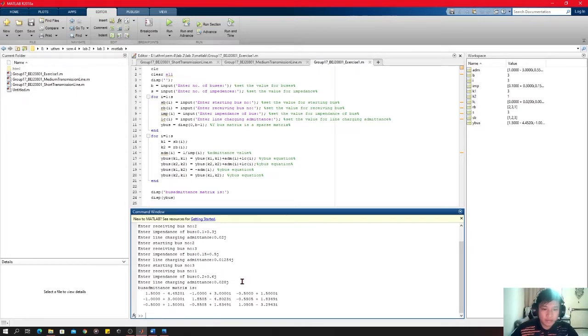Okay, as we can see here, I already input the values for this program, and here is the Y bus for the admittance in matrix form. So that's all from me.